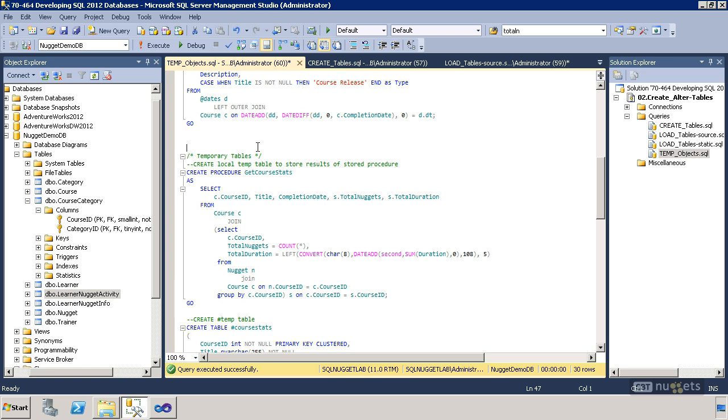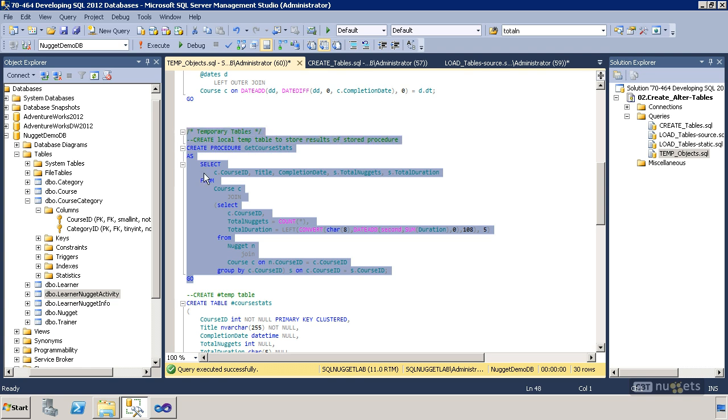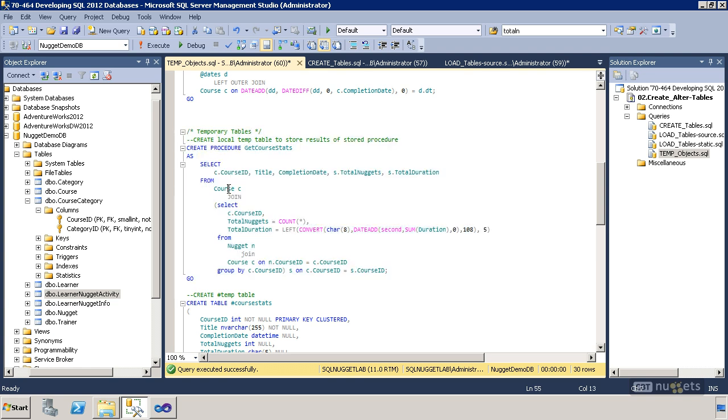Let me show you something interesting for temporary tables here. Now, a lot of the time you'll use temporary tables or table variables inside of stored procedures as temporary data storage. But a common question you see asked out there is, how do I get the results of a stored procedure into a table or a temporary table for analysis? Well, that's what we're going to do here. First thing we're going to do is create a stored procedure, which does the exact same things our computed columns do. So if you didn't want to use computed columns for performance reasons, then we could use a stored procedure to gather these stats. And we just have an inner query here, which goes and does all the aggregations.